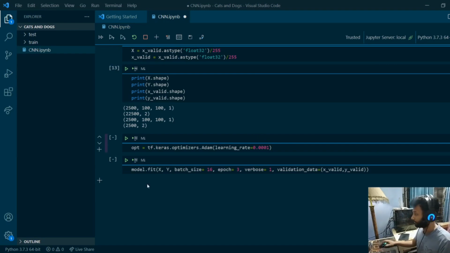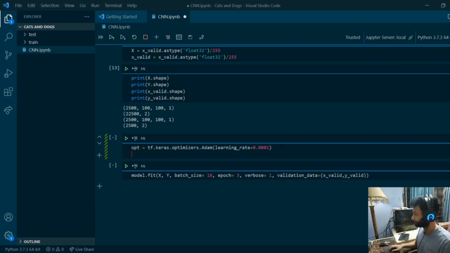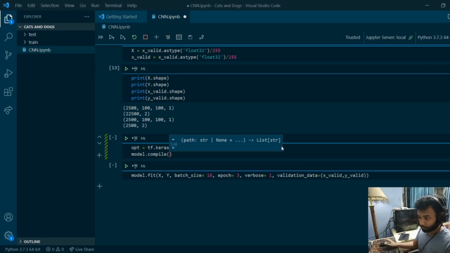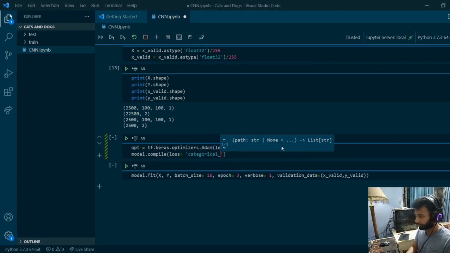And before fitting, I need to also compile it. So model.compile. I would use the loss as categorical cross entropy, as this is categorical, not a binary. Yeah, hopefully the spelling is correct.